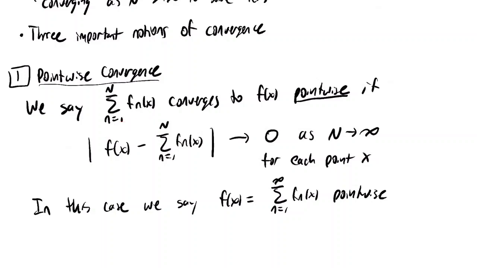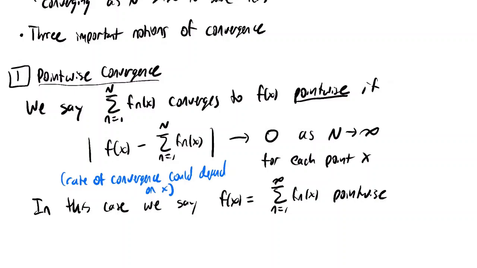So the key point is that, well, the rate of convergence may depend on x, right? So the rate of convergence could depend on the point. There could be some points where the convergence is faster than other points. Right, and so this may seem like an odd point for me to make right now, but we'll see in a minute when I introduce a different notion of convergence that this doesn't always happen.